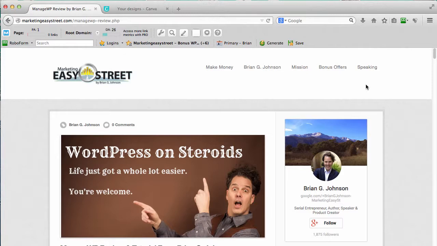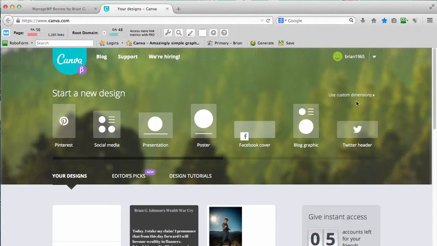For a long time, creating top quality graphics meant you needed to hire a designer or spend hundreds of dollars and have very specific things in mind. That's no longer the case thanks to some great online tools. Today you can get apps for your iPhone or iPad or maybe your Android device. You can use many online sites, and one we're going to take a look at today is called Canva.